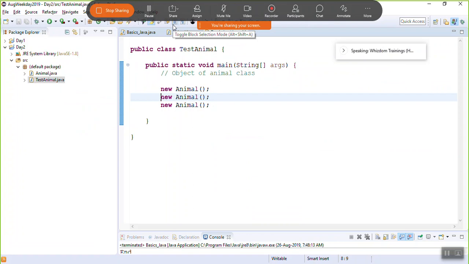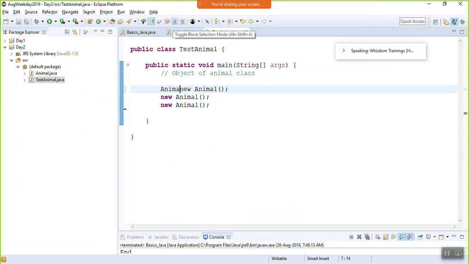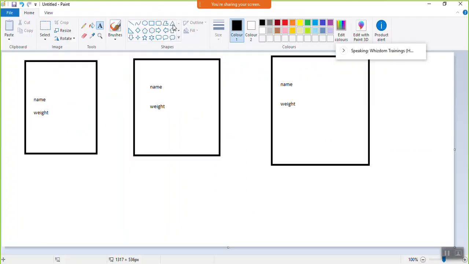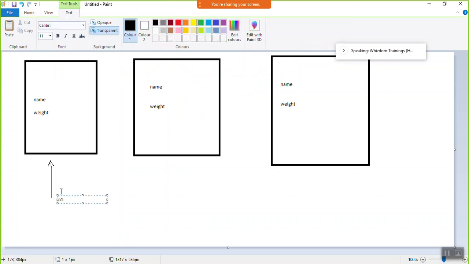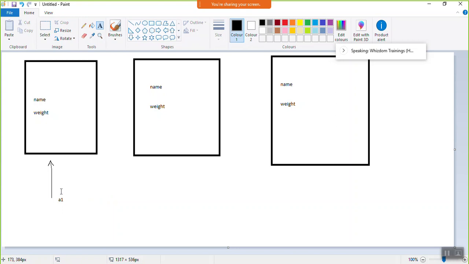So to generate an object reference, we write like this: animal, say A1 equals to new animal. So A1 becomes the object reference pointing towards the animal class object. Okay, so A1 will point towards this particular object, and it can change the state of the object. Okay, object is different, object reference is different.